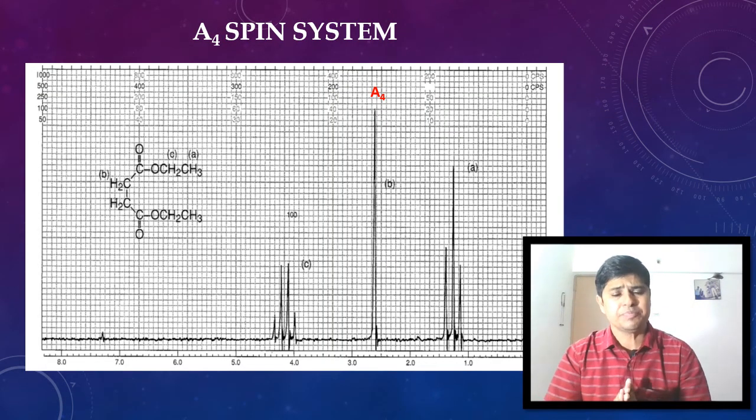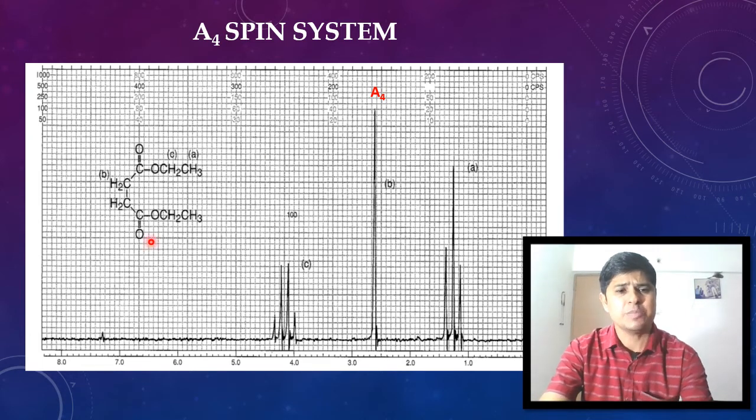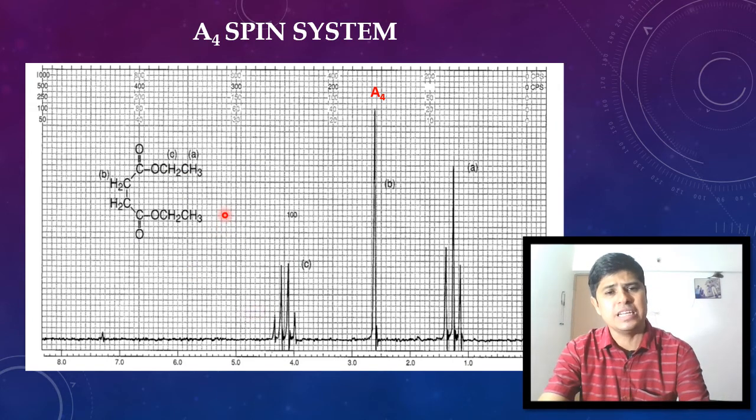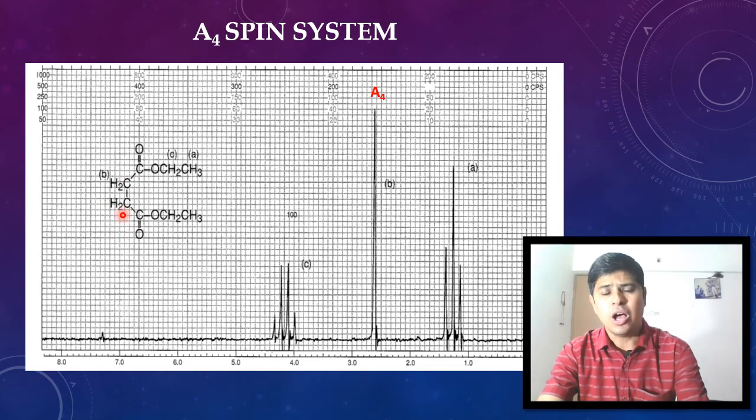See here in this slide, we will see some examples of spin systems with their 1H NMR spectra. This is the 1H NMR spectrum of diethyl succinate. This is the ethyl group, and this is the succinic acid group. So this is an ester of succinic acid, the ethyl ester of succinic acid, hence we call it diethyl succinate. Now see, we are not going to talk about these ethyl protons. We are going to talk only about these CH2 protons. If you think about this CH2 proton, how many different types of protons are there?